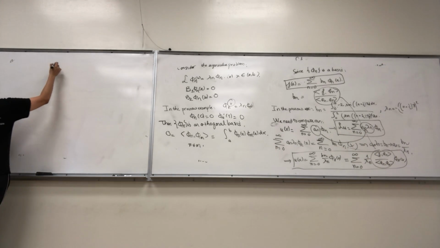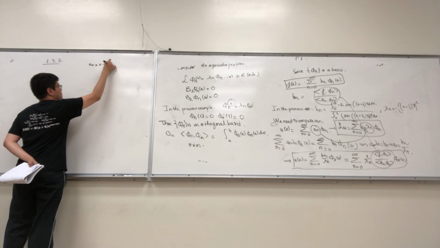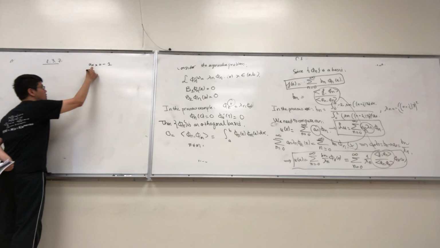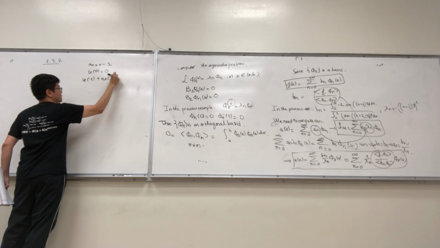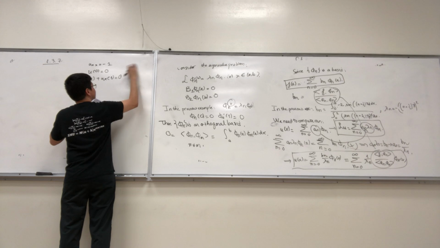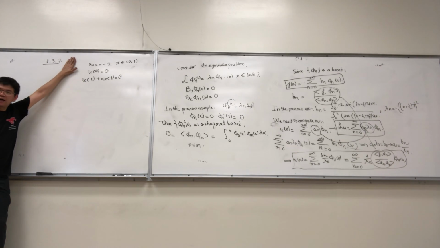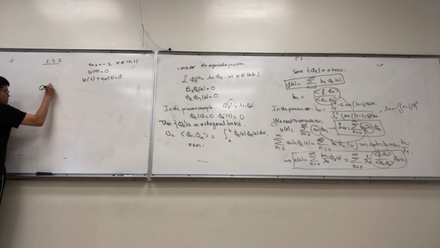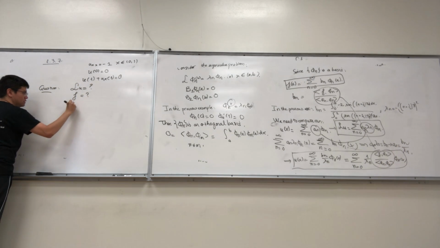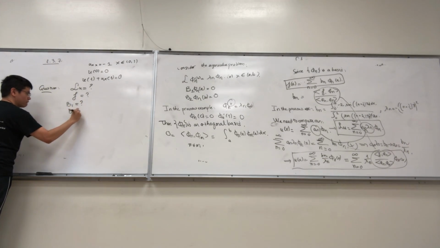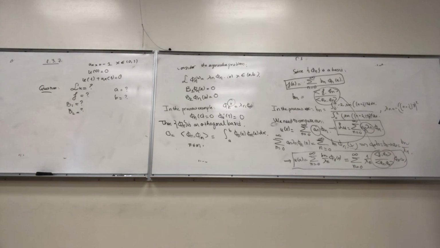So this is example 2.3.7. You have u_xx is minus 1, and u(0) is 0, u(1) plus u_x(1) is 0, right? And x is from 0 to 1. My questions: What is L? What is F? What is B1? What is B2? What is I? And what is B? We need to identify all of the parameters in the previous framework.